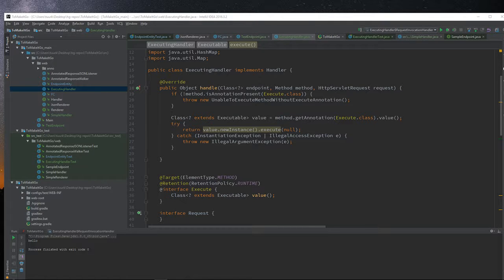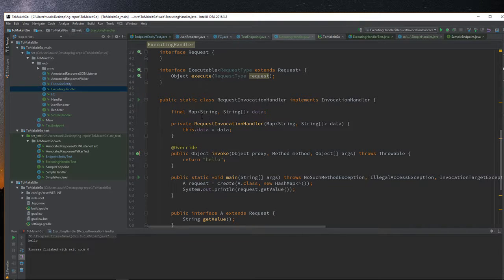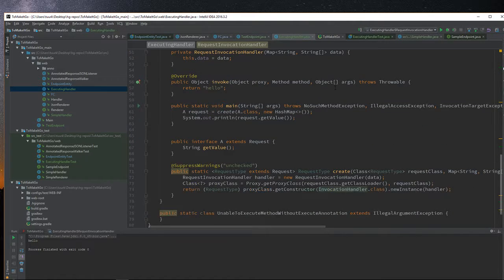So last time we left off, I said I had a little bit of reading to do, and I did. So I went and read up on a proxy, and I took all of their goo that I was supposed to use to make them work, and I put it here. So in order to get a proxy to work, you have to have the class you want to proxy.